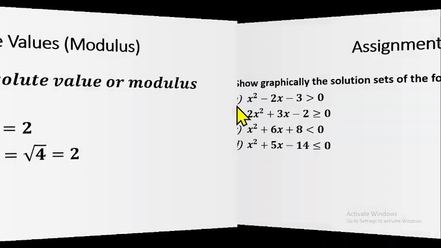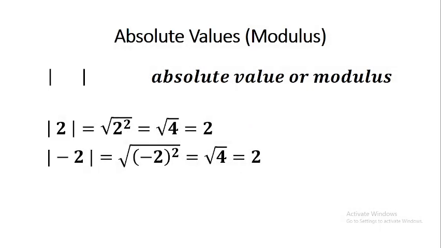Now let's look at the last chapter for these inequalities. In this chapter, we are going to be talking about how to find the absolute values of inequality. Absolute value. What do you mean by the absolute values of a number? First and foremost, look at this sign, these two straight lines. Anytime you see these two straight lines, it means absolute values, or we call it modulus. So if I put these two lines and I put a here, that means modulus of a. That's what it means. If I put these two straight lines and I have 2 here, that means we are talking about modulus of what? 2, or absolute values of what?